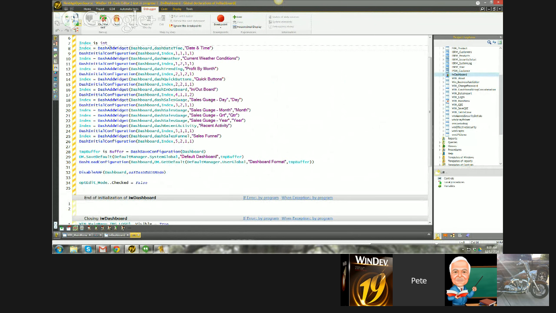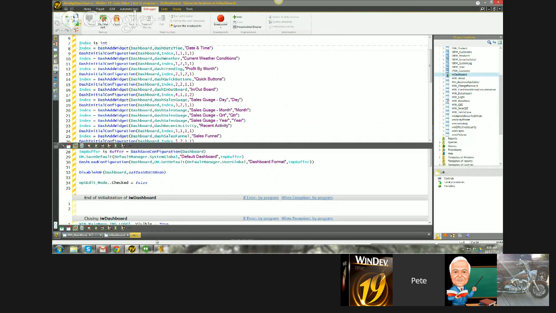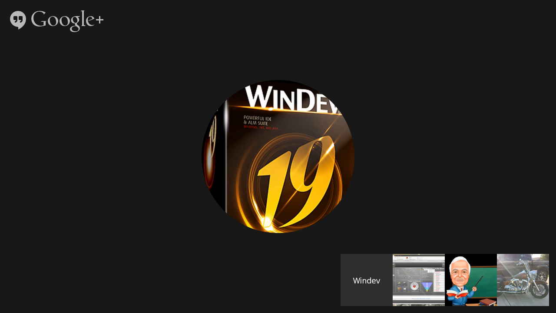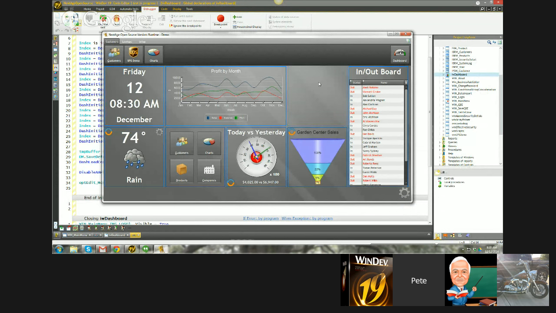And you noticed it was very intelligent. If we go back over here and we do add, it only shows me the widgets that aren't already on the screen. For instance, if I remove the recent activity, now my add menu includes recent activity.